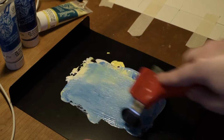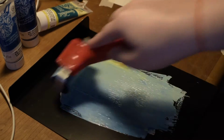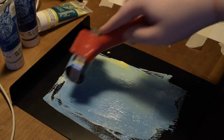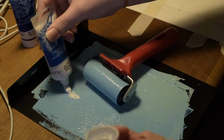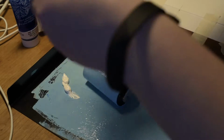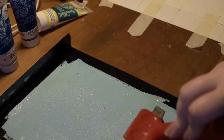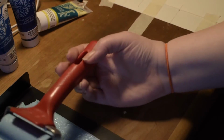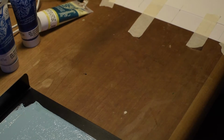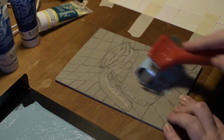Honestly, this part is the most satisfying part to me, mixing the ink and the colors, just because it's nice, it's meditative. It's kind of hard, mostly because I don't know what I'm doing, really, so, fun. But yeah, it's just really fun to mix a color. I like mixing colors. Now for inking the block.